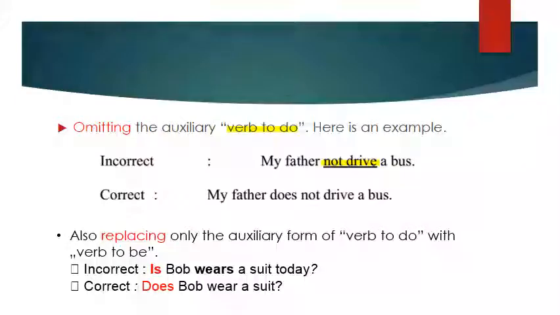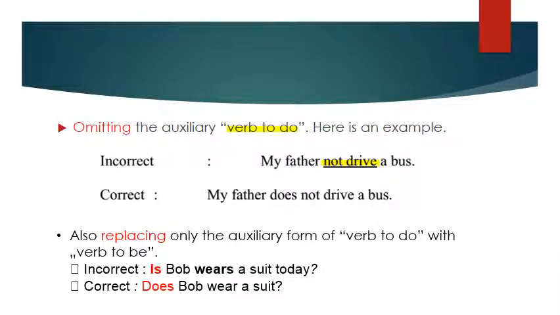Again, because we don't have the concept of auxiliary verb or modal verb in Arabic, the Arab learner just literally translates, or under the influence of his mother tongue, he gets affected and just deletes the copula or the verb to do here, or whatever kind of helping verb we are supposed to use. So, my father not drive a bus.